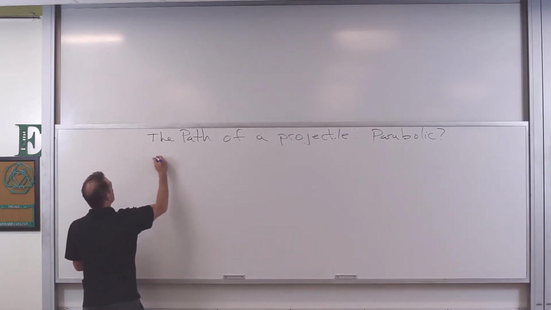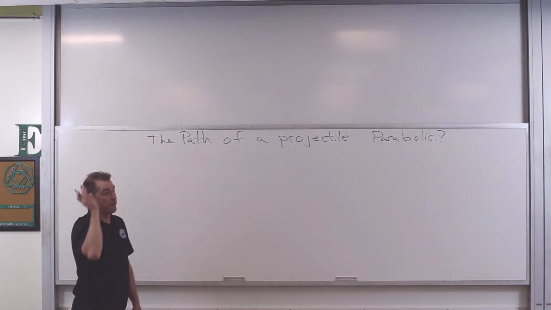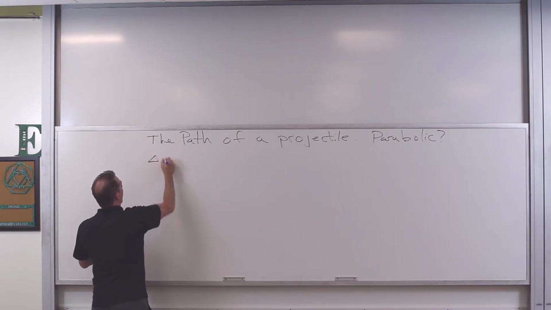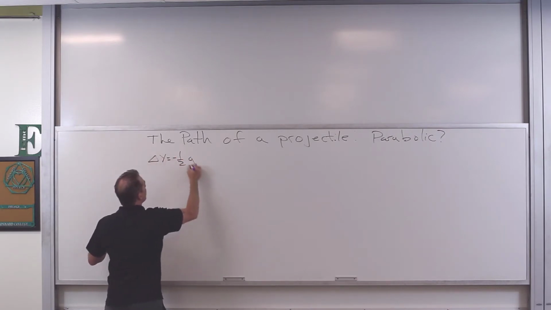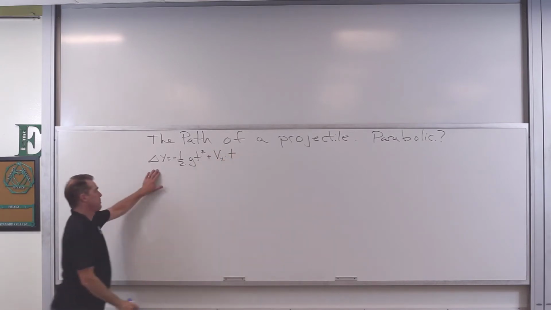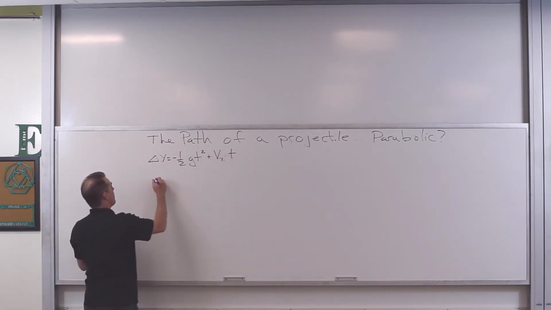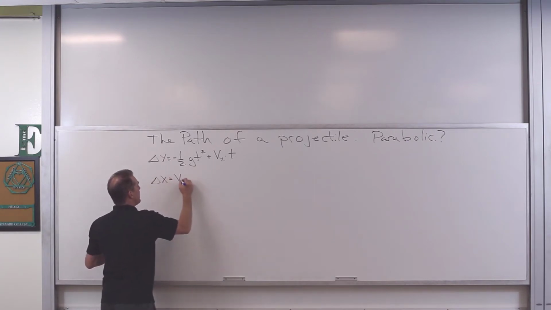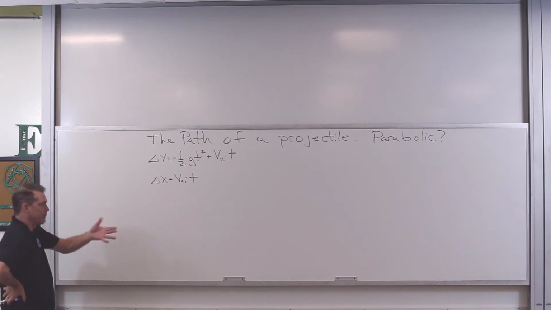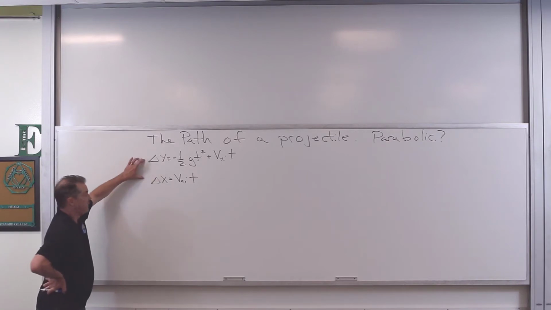Let's show it, right? So we've got ourselves a couple expressions, some fundamental time-dependent expressions for a projectile. We've got ourselves that delta y is equal to negative 1/2 g t squared plus vyi times t. Displacement in the y direction as a function of time. We've also got ourselves that delta x is vx initial times t. Distance equals rate times time, or displacement in the x direction is velocity times time.